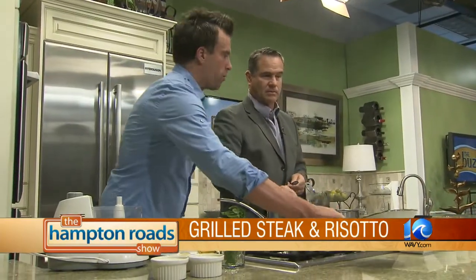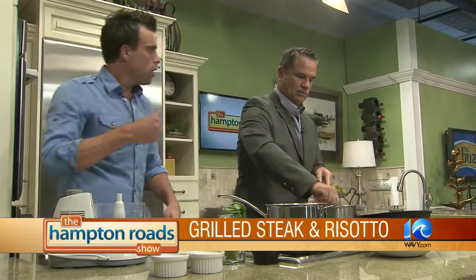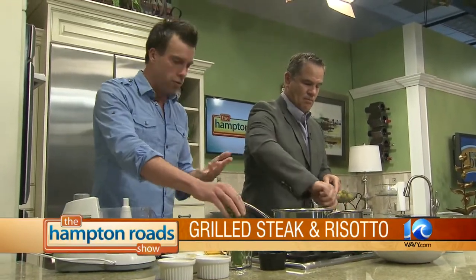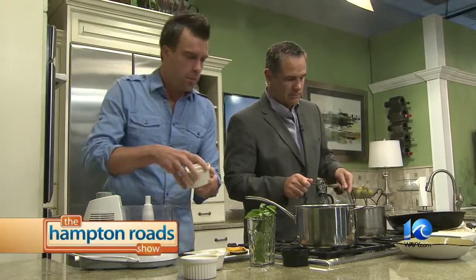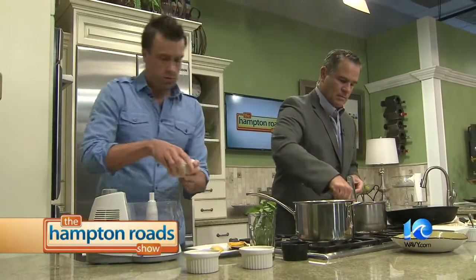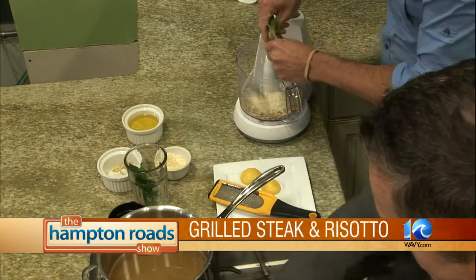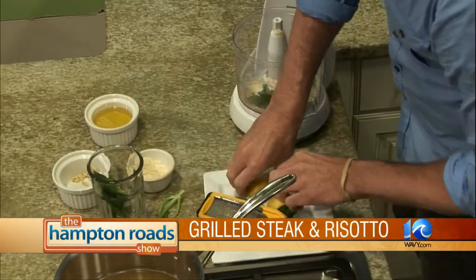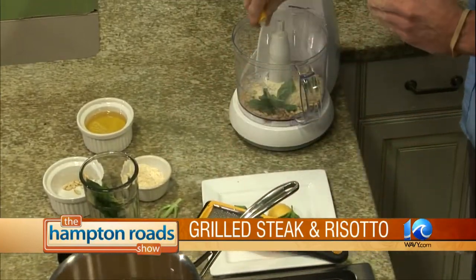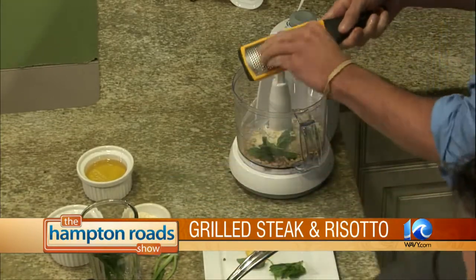As you see, we have some steaks I've already started marinating, and some lemon basil pesto. Pesto is obviously made with basil and pine nuts. I'm going to show you how to make this. Some pine nuts, some parmesan cheese, some basil — make sure you get rid of all the stems — and then some lemon juice. Everything seems to be better with basil. Absolutely. And the lemon is going to give it really bright, nice summer flavors.